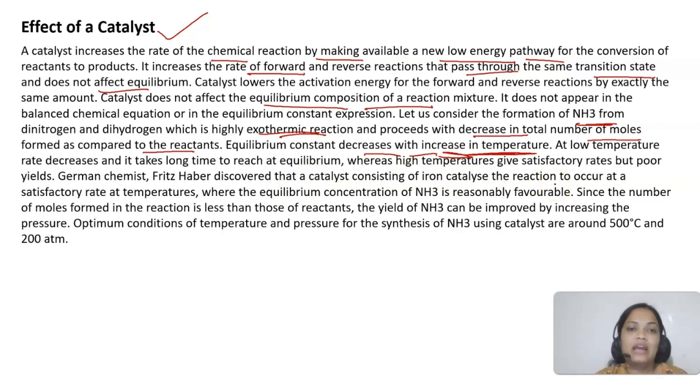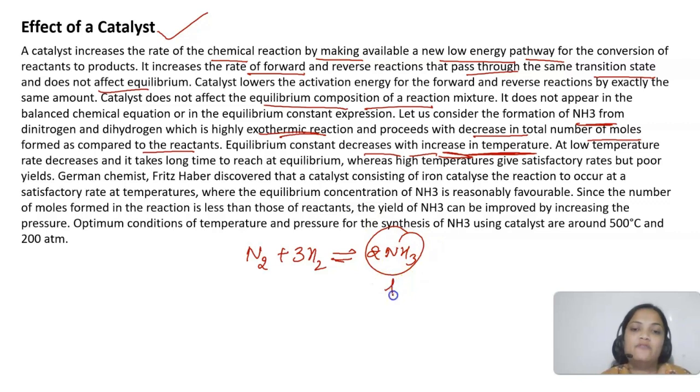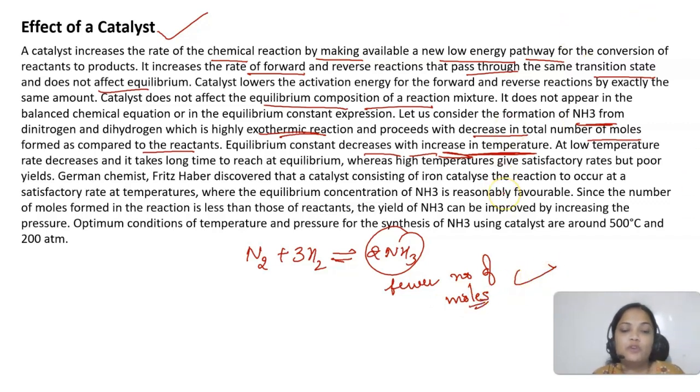We use catalyst. Okay, catalyst use करते हैं and where we get a good yield of ammonia because it's an industrially driven process. तो हमें yield यहाँ पर ज़्यादा ज़रूरी चाहिए होती है. Okay, and यहाँ पर you know that N2 plus 3H2 gives 2NH3. So forward direction में you have fewer number of moles. So increase in pressure will also favor the forward direction. Pressure increase करेंगे तो fewer number of moles की तरफ वो move करेगा.